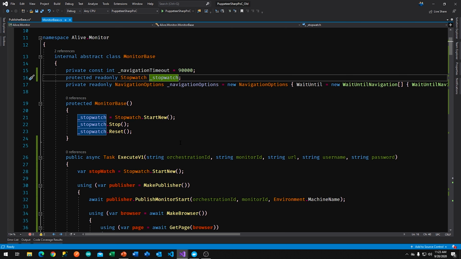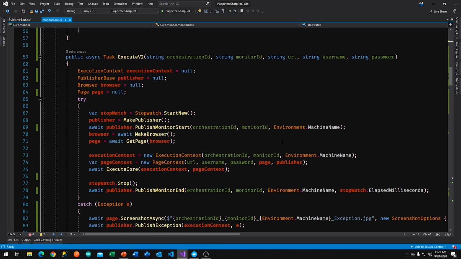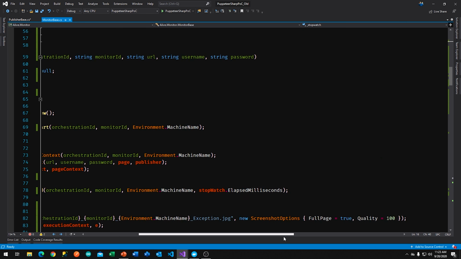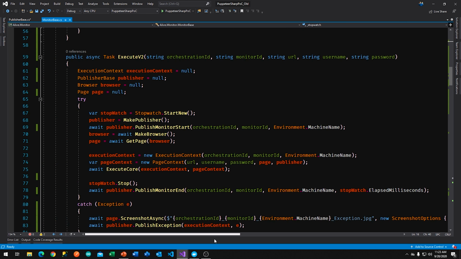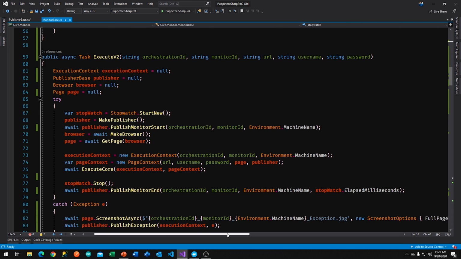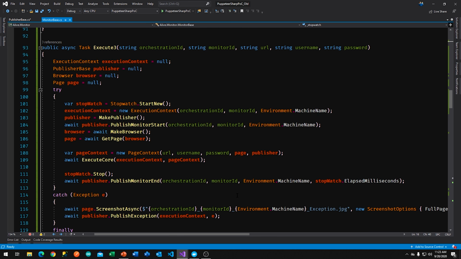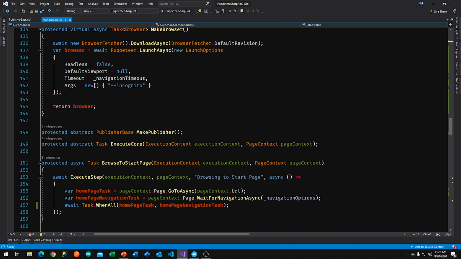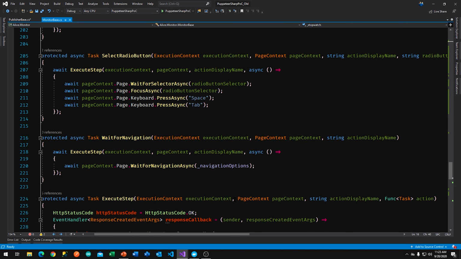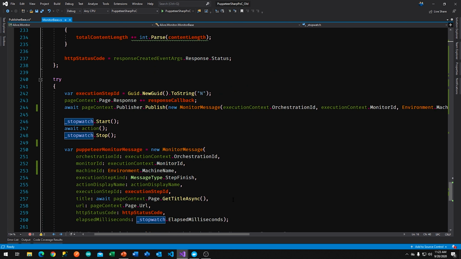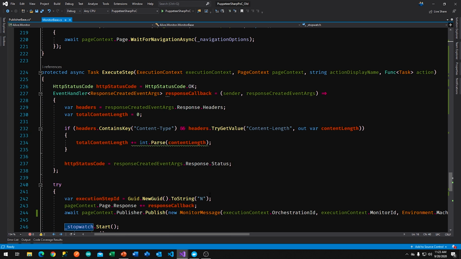Stopwatch. Okay, where is this being used? Now I know there's some code that goes beyond this, so I might miss stuff there. But it's nowhere. Oh, there it is. Execute step.